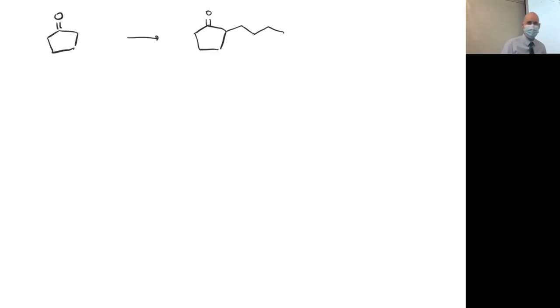All right, so let's go through these. Sydney, good news, you get to go first. We have cyclopentanone. And in our product, what have we attached? Just a long chain carbon. Yes. And where has it been attached? Side of the ring. What do we call this carbon to the side of the carbonyl? Yes. So it's got to be at that alpha carbon. As it exists right now, this alpha carbon is not reactive. So what do we need to add in the first step? It needs to be a base.